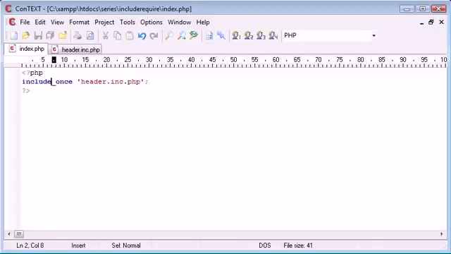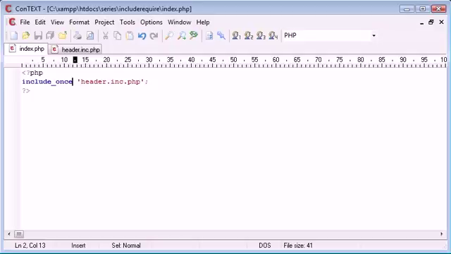So if we've got a large, say, core file where we're keeping variables, different functions, connecting to our database, just things like that, and we then go to require the file twice, we're significantly slowing down the execution of the page. And the reason for this is requiring something twice, or including something twice without using this underscore once, means that it will actually require it twice. So you'll be processing an include page more than once. So that's the main reason that you would use it.